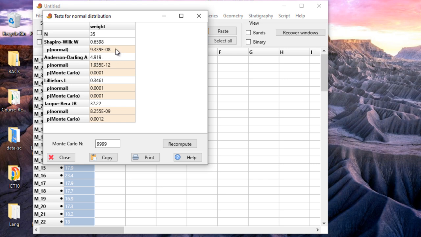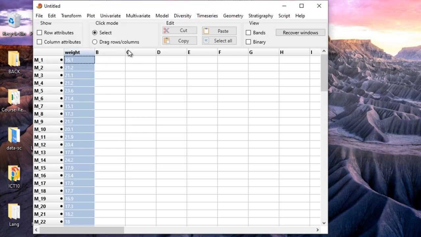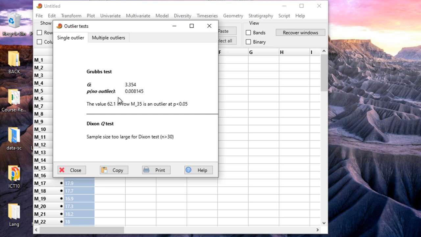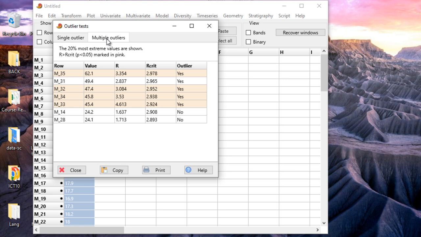Shapiro 0. Can you see this is highly significant? So that failed the Shapiro test. It failed the normality check, okay. So that one is enough. But we can also check for outliers as well. And you see that one is 0.008, also failed. In fact, if you check for multiple outliers, you can see here we only have 2 no's, which means it failed. All right, it failed the parametric assumptions.